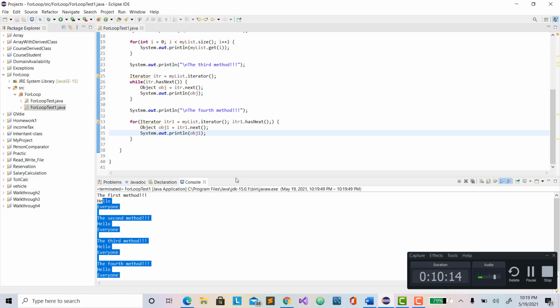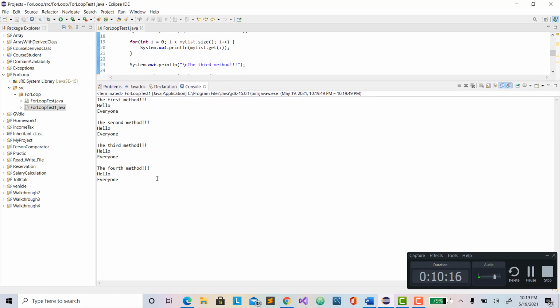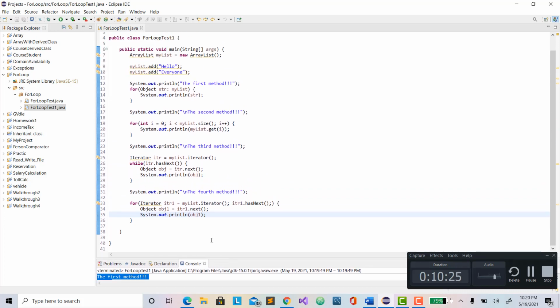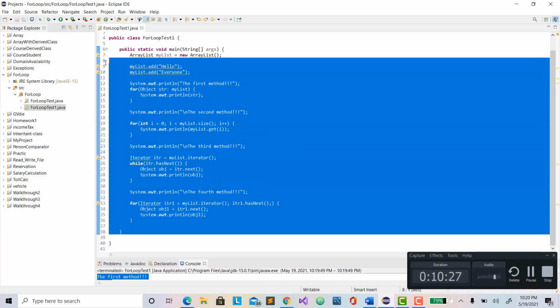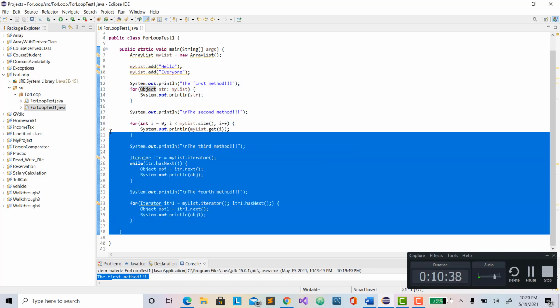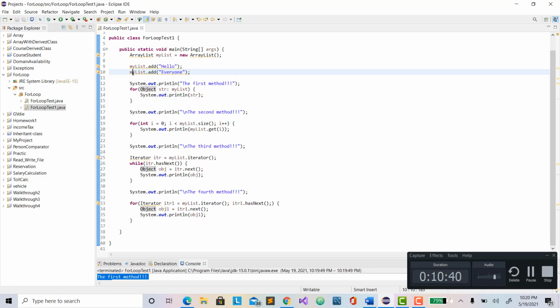So I have here 4 methods, and all of them give us the same thing because we're using the same list. Just to let you know, you can use any of them to iterate in a list, and every one of us is comfortable with one of them, but it's good to know. So just in case you're working in a team, or if you have code from someone or from the prof or something like that, you know exactly what I'm talking about.